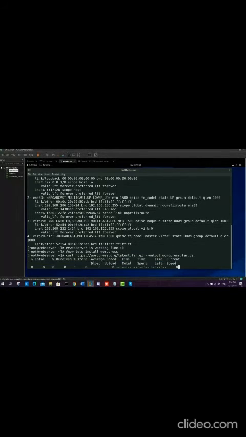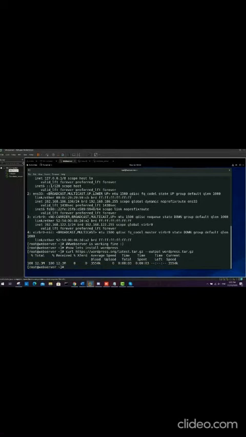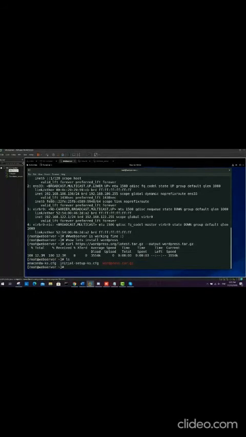Okay, then after the downloading process is done, we can just unzip the file. Okay, then we check whether the unzipped file is in the directory. Okay, it's there.